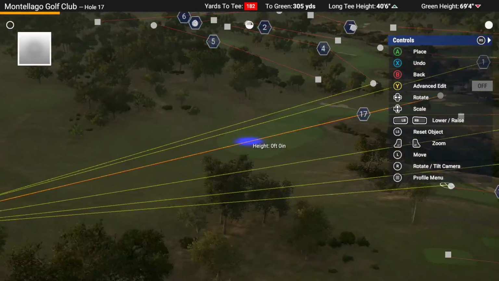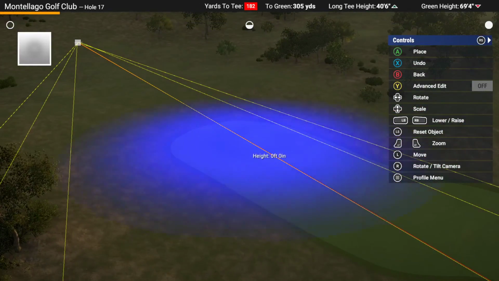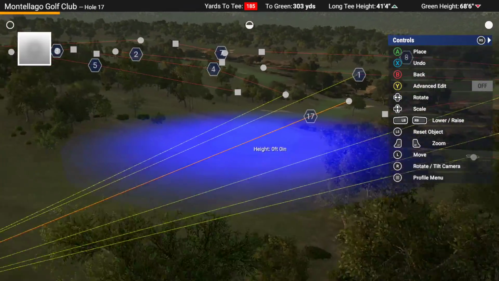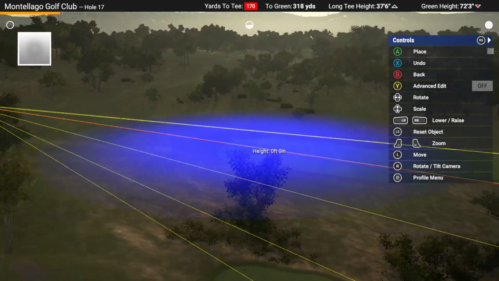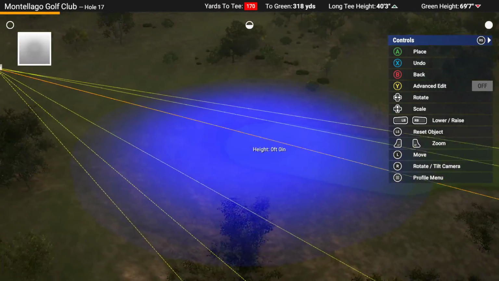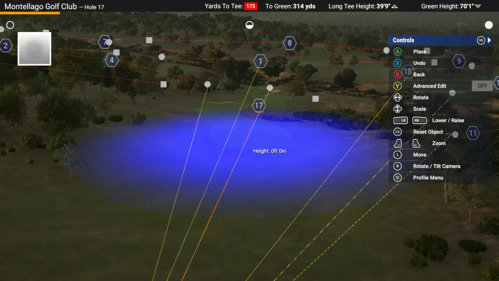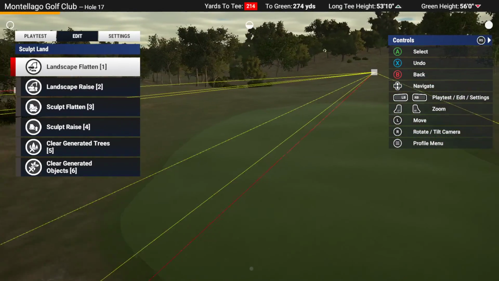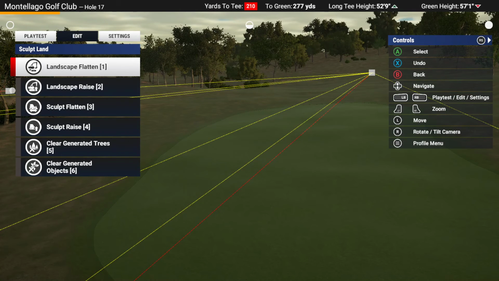Okay, I think we might now be on to flatten. So, flattening out super steep fairways is a pain. It's really doable, but it's a pain. And you're likely going to have to go in and put a lot of the contours back in afterwards. Because at the moment, I've got two options. I can either basically raise all of this stuff out.